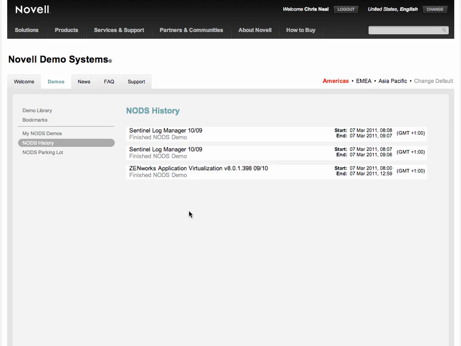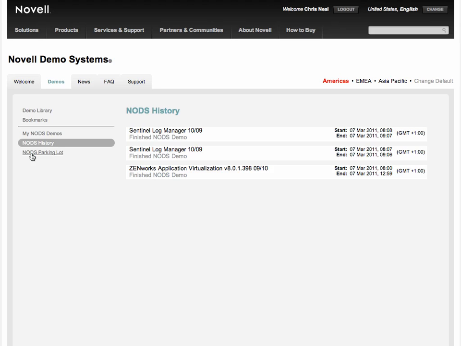The final feature that I want to talk about today is the Nods parking lot. Now, this is a brand new experimental feature that we're currently only switching on in the Americas portal and only making available to selected employees at this stage. That's partially because it's in the experimental stage, still testing, may have a few bugs, and also because there's a cost option associated with it because it uses additional storage. And we want to make sure that it delivers the value to the field before we invest further in the other geos.